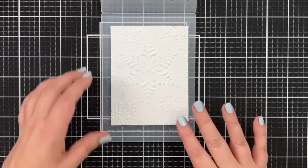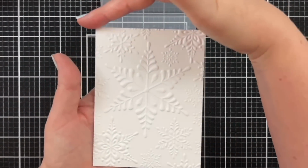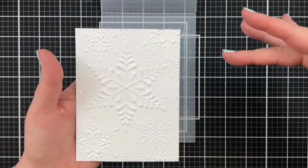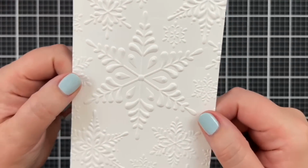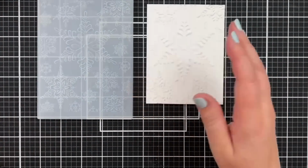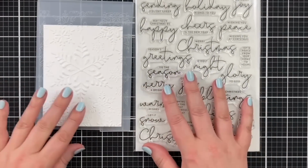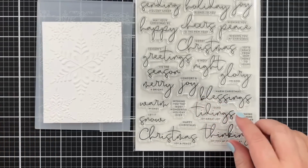While I wait for that to dry, I went ahead and trimmed a piece of Neenah Solar White Classic Crest in the 110-2, 3 3/4 by 5, because this is going to be the panel that I'm going to mount my star on. So next, I suppose I can pick out a greeting, and I need to run and grab some cardstock. So I'll do that, and then we'll stamp and die cut our greeting.